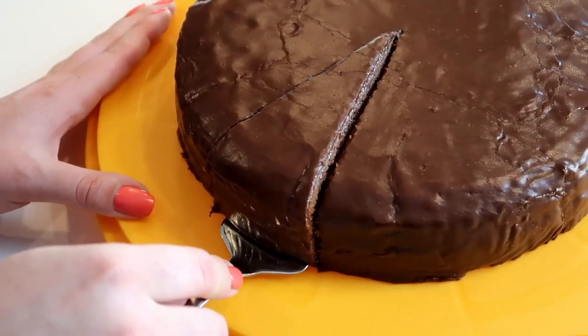It is very important to let the glaze set at room temperature, and also if you don't want to have any sweat on top, please don't put it in the fridge.